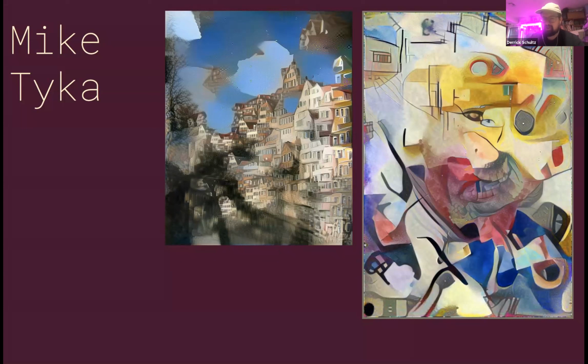But I think this is a valuable area, and it's pretty simple to do in the sense that you don't need to train anything. Training will generally take days or weeks of your time. Style transfer doesn't really require training. It's what we call pre-trained, using, again, VGG or Inception networks to do some things. So it's fairly straightforward, and you just have to play with it and experiment a lot. This is Mike Tyka's work.